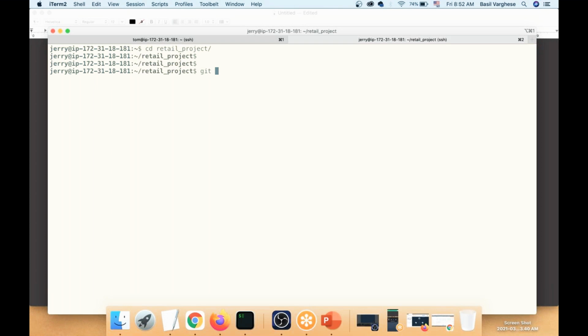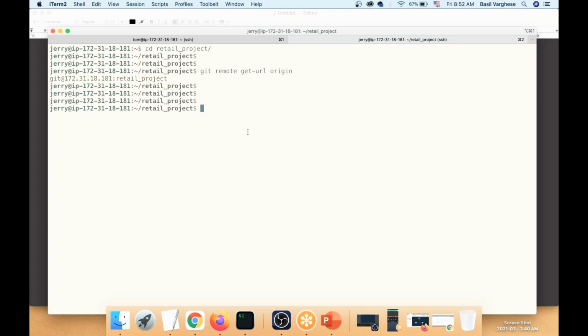So git remote get-url origin. I think this is the command developers can execute to see their current origin. This is the current origin. Remember, this is the internal one, you created your own remote repository. Currently, this is the origin. I'm going to delete this origin and I'm going to add the new origin.